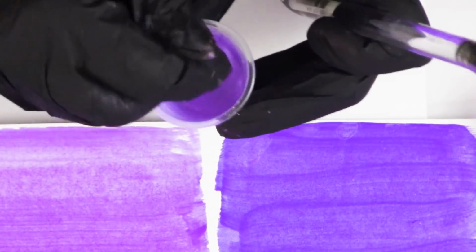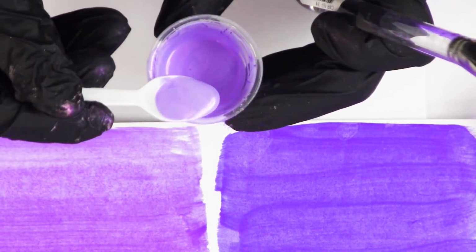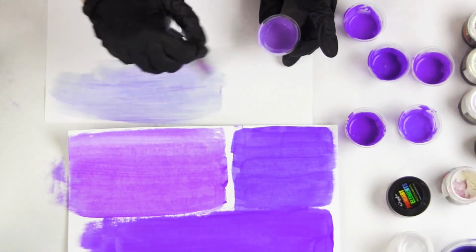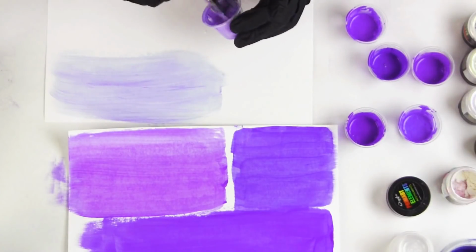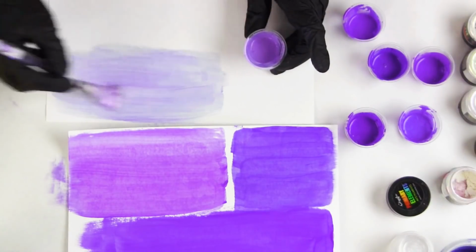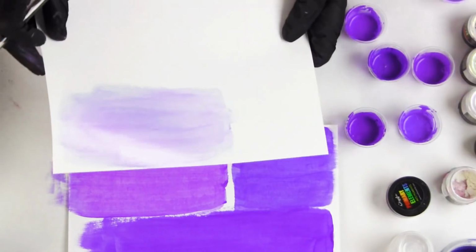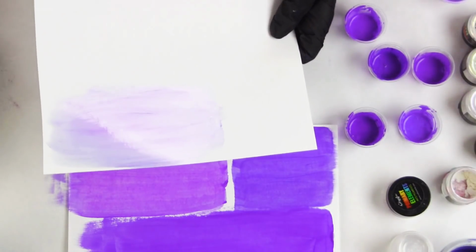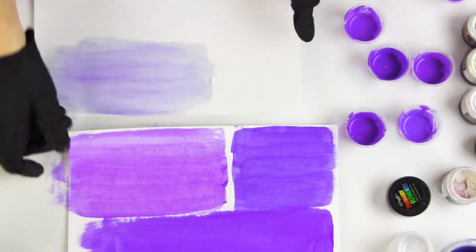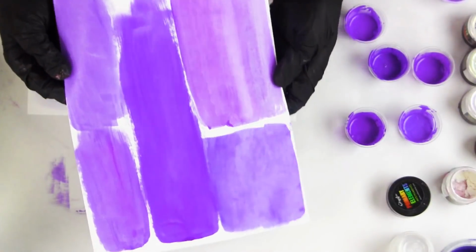See, you can still see the colors breaking down. See that little swirl in there? There we go. It's starting to get smooth now. Because of the interference, it's way more concentrated in the cup. It's kind of deceiving compared to how it looks on the paper. And when it dries, you'll see the violet. You can see the violet now even when wet. See that violet? And here's our piece dry. I can get a good angle on this for you guys.